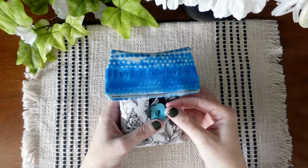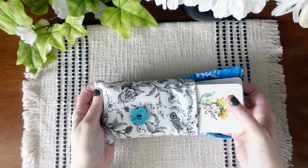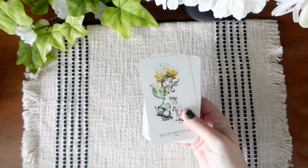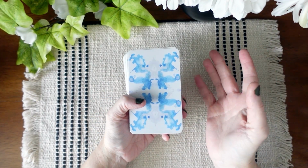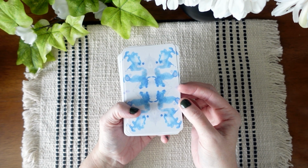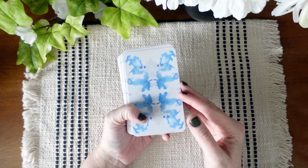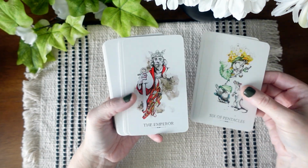So another mass market deck that I actually rehomed and then repurchased is the Line Strider Tarot. So this was back in my trying to, I don't know, got caught up in the purge mentality and got rid of this deck, and then was very, very sorry that I did. I mean, it went to a great home, so I'm not sorry in that respect, but it's one that I was like, I shouldn't have gotten rid of that because I really love this deck.